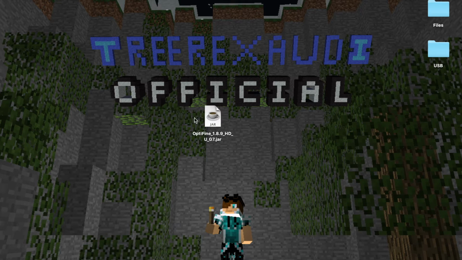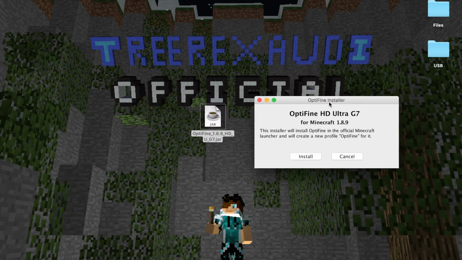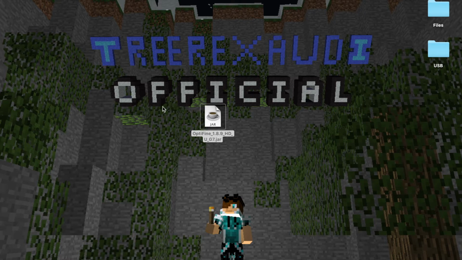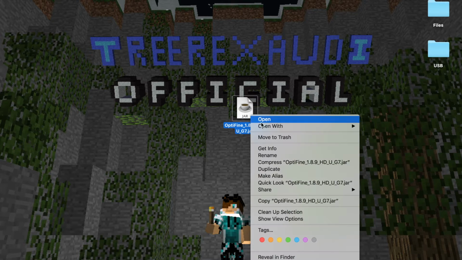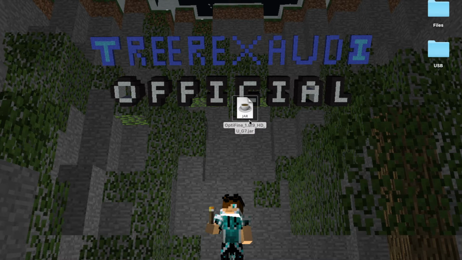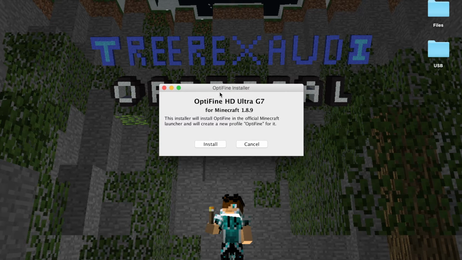Once you have the Optifine and you drag it to your desktop, you want to double click it. For people that it does not let open it, you're just going to hold Control, which is at the bottom left of your keyboard, and then click, and then this page will appear. Then you want to click Open, and then it'll ask, do you want to open? Then you click Yes, I want to open. But for me, it just opens right up because I did this previously.